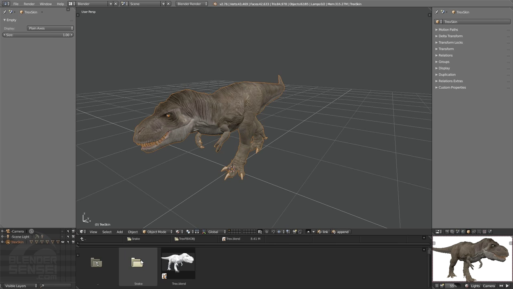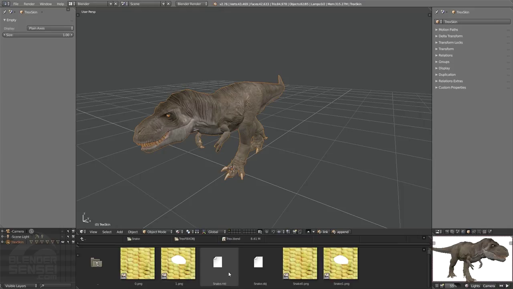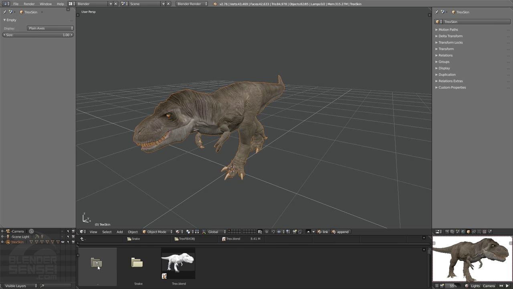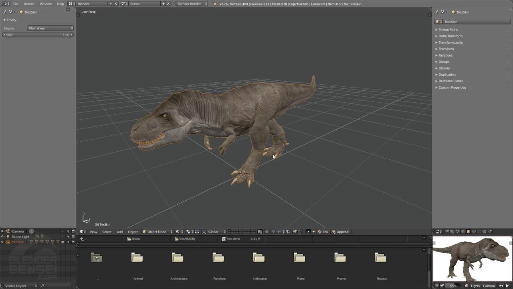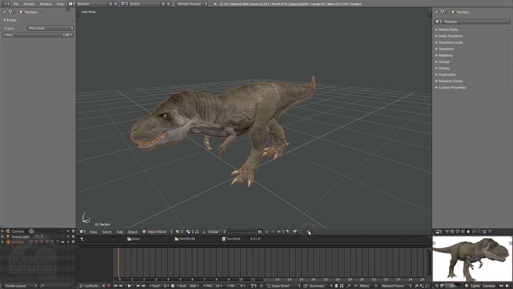And so you see I've got this other folder in here called Snake, and it's full of textures and these object files and whatnot. But eventually what I want to do is have this entire library of models have each category just filled with these blend files that I can see the thumbnail of, easily adjust, change, add one to a file if I need, append, link, and so on. Okay, so we're pretty good here. I'm going to close that up. Now to the actual file itself.